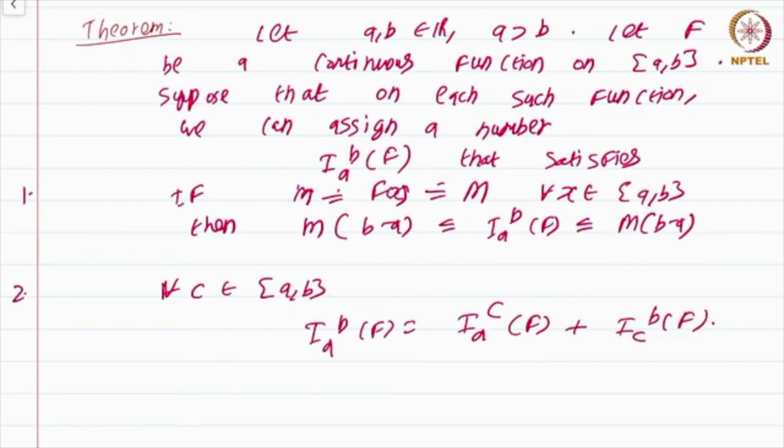Needless to say, this function I_ab is defined on all continuous functions defined on the closed interval [a,b]. I am assuming that given any closed interval, there is an associated I function that is supposed to measure the area. The way I have written it, you might be misled into thinking that this I_ab function is defined specifically for this particular pair a, b, but that's not the case. For each continuous function on any closed interval, there is an associated function.